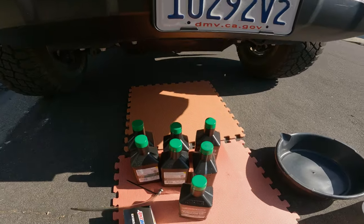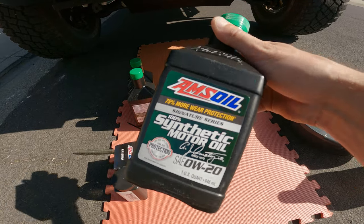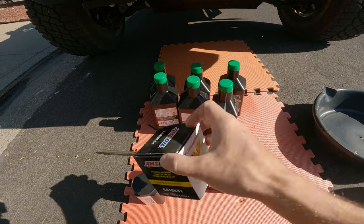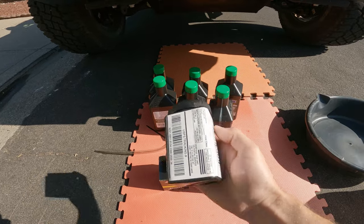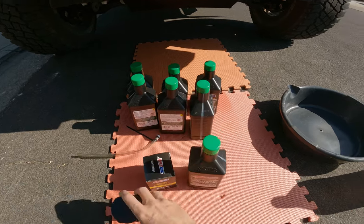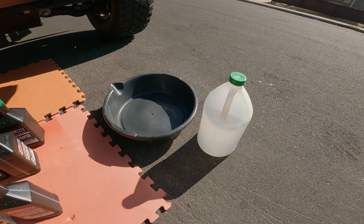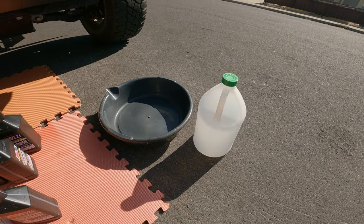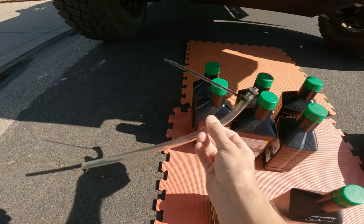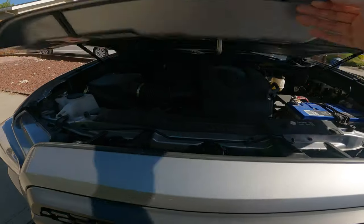So we got 7 quarts of AMS oil synthetic 0W20. Got an AMS oil filter, and we're going to be sending off some testing to Blackstone Labs to test some oil. Got a drain pan, got my bottle, empty bottle. I might need another one for the old oil, and we've got my tube, and that's all we're going to need. No tools to do this oil change.